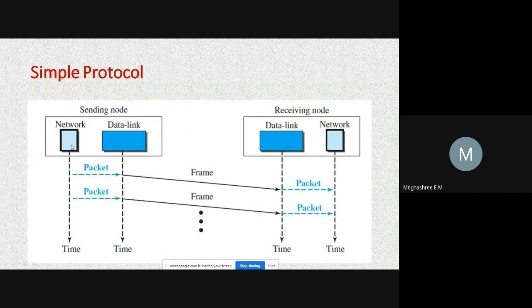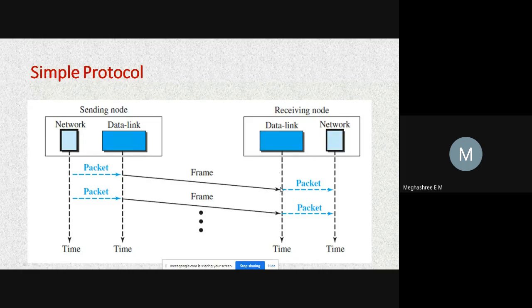The sending node: this is the network layer, this is the data link layer at the sending node. At the receiving node, this is the data link layer, and the upper layer is the network layer. So if the data link layer receives the packet from the network, it will be changed into a frame and delivered to the receiving data link layer.